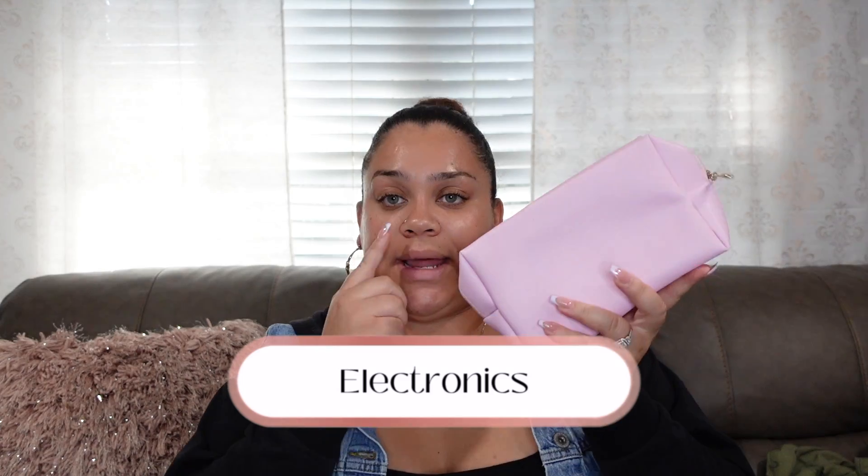For electronics, everything is in a little pouch. My camera is what I'm filming on right now so it'll be in my purse or on my wrist — I have the wrist attachment. I also have a selfie stick slash tripod from the brand CGIC — it's expandable and comes in a little satin case.